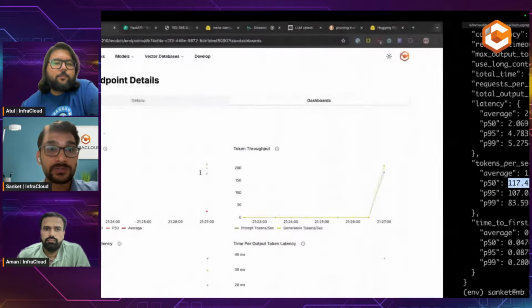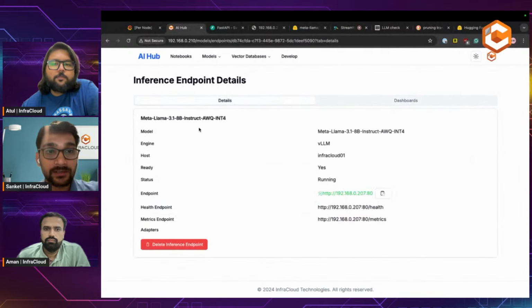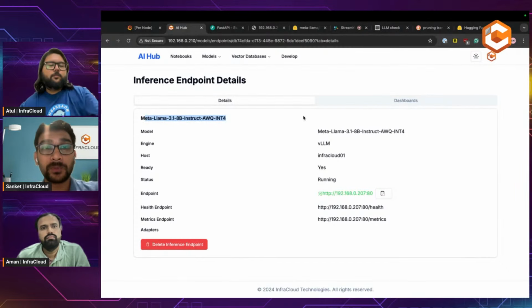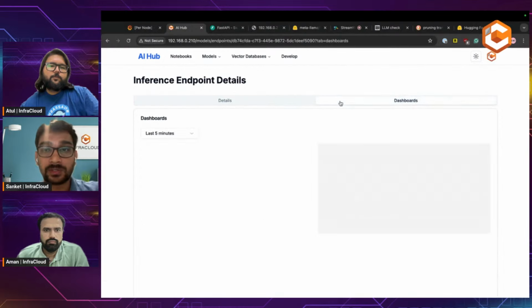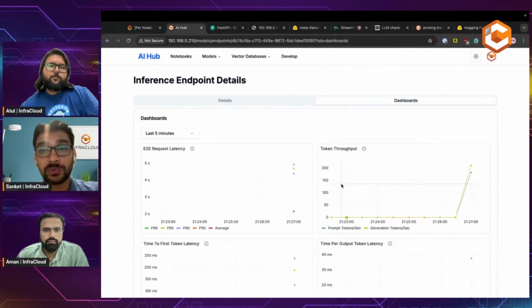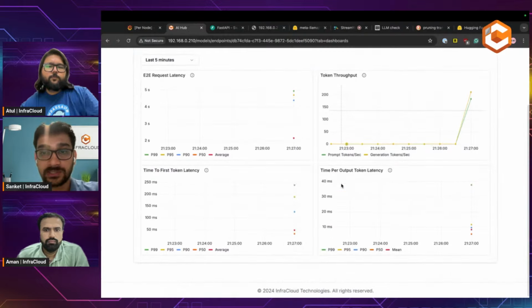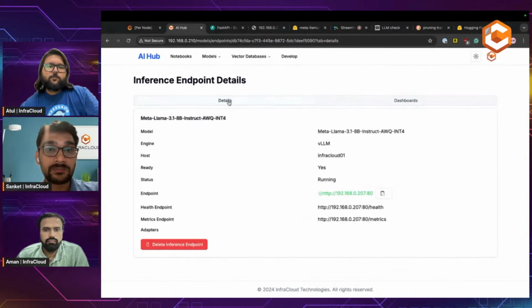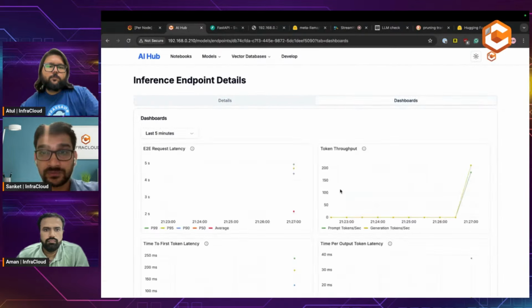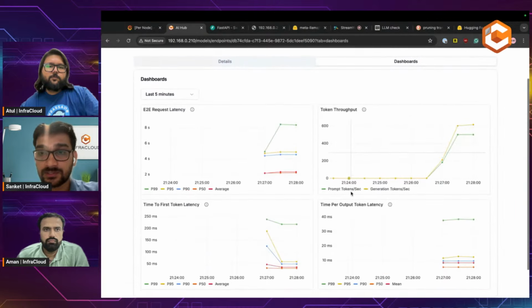Since I'm using a quantized model, which does a better job in computations, we might be losing some sort of accuracy in the model, but we get more tokens per second, and we are able to serve, let's say, more users when we are using quantization. So yeah, I think this pretty much covers it.